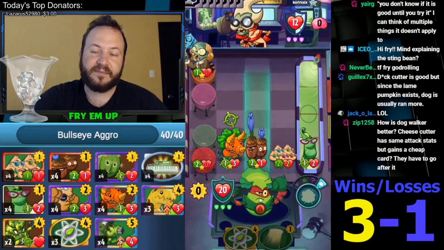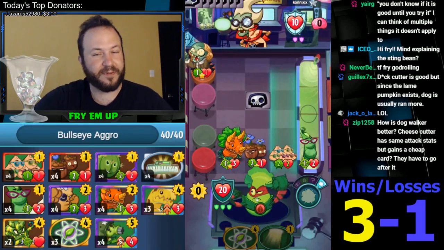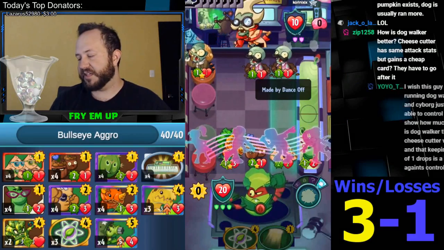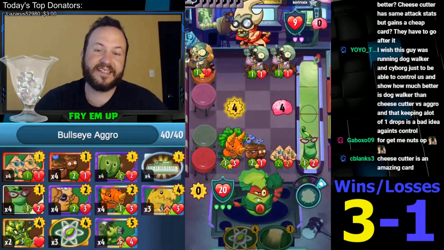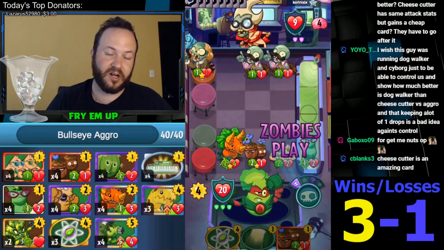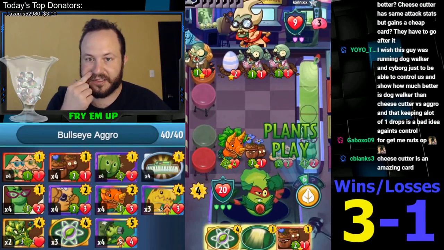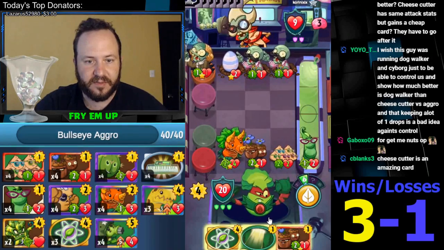The only time Dog Walker, in my opinion, is better than Cheese Cutter is against Haunted Pumpkin, because that's the only one drop that you don't front Cheese Cutter with. I really can't think of another one drop that you would go face. And it's not necessarily because 4 damage is better than 2 and draw a card. Very often that one card will end up being way better than the extra 2 damage that turn, especially if you have an answer to the pumpkin the next turn. You gotta be good with that.